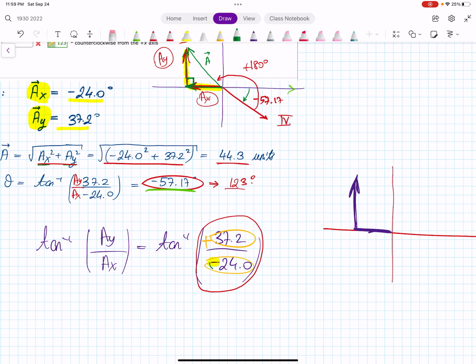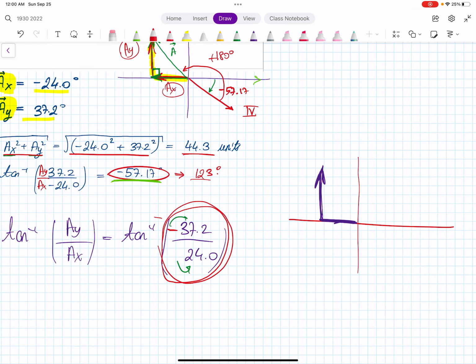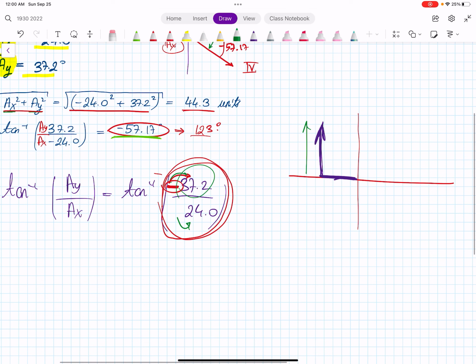Inside the parentheses, the negative could be attached to the denominator or it could be attached to the numerator. There is only one negative sign. Either way, the answer is going to be negative. Again, you're either attaching the negative to the numerator or the denominator. The calculator attaches the negative to the numerator. What does that mean? Now, instead of pointing in the positive y direction, the vertical component is shooting downward.